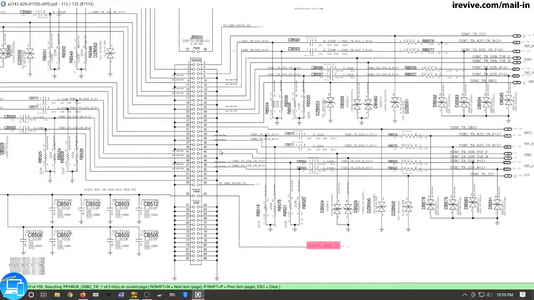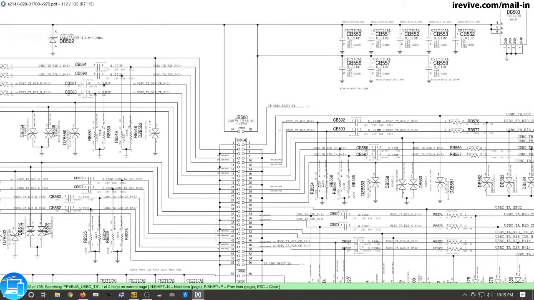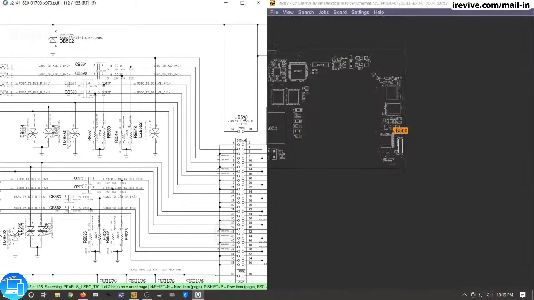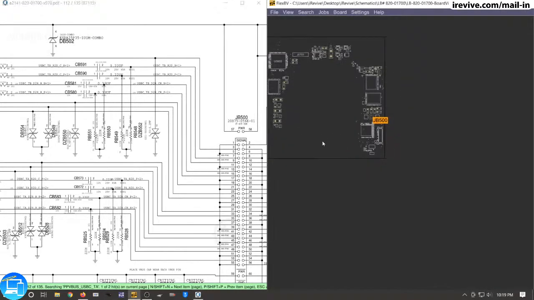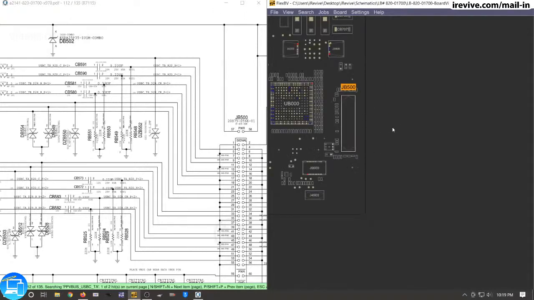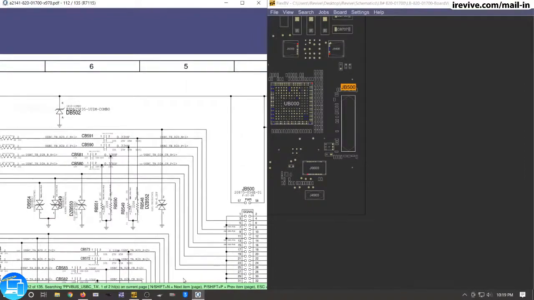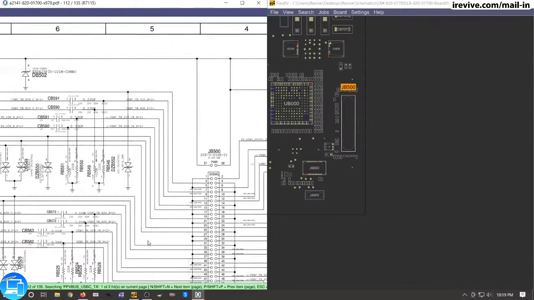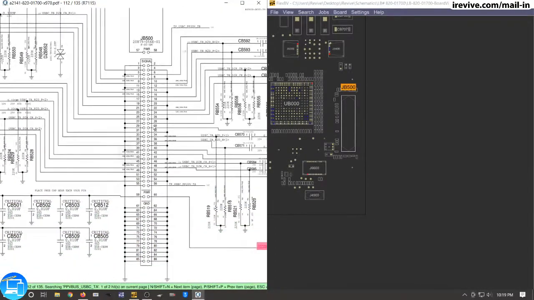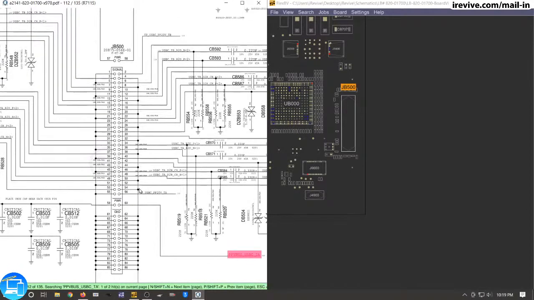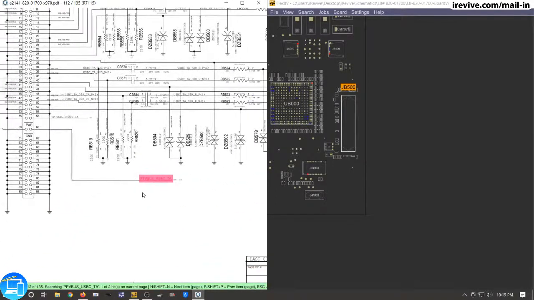Is that what's going on here? What is JB500? Let's just kind of explore this rabbit hole. JB500 is going to be the actual connection where our USB-C port plugs into. So that's exactly what it looks like here. So we might be missing our PPV bus USB-C TA because we were plugged into a different port.